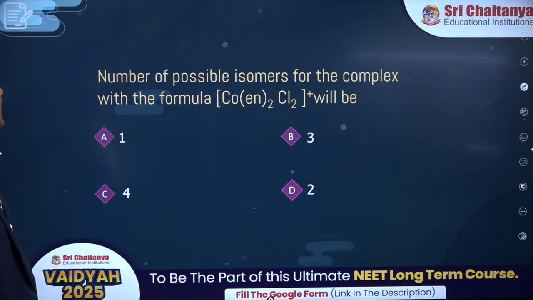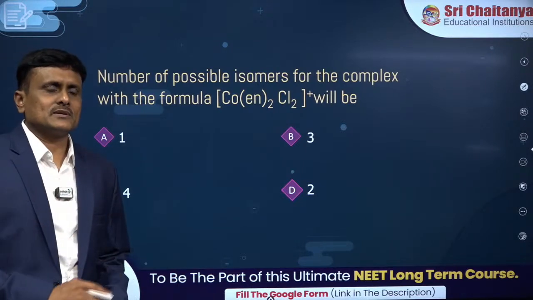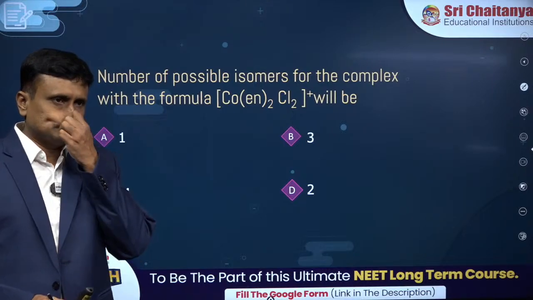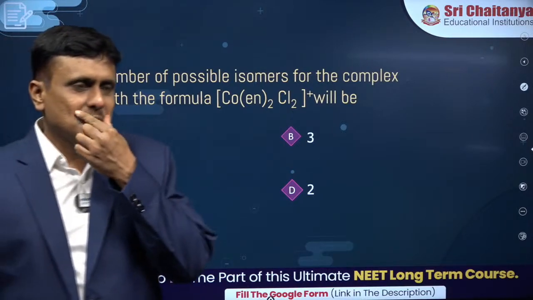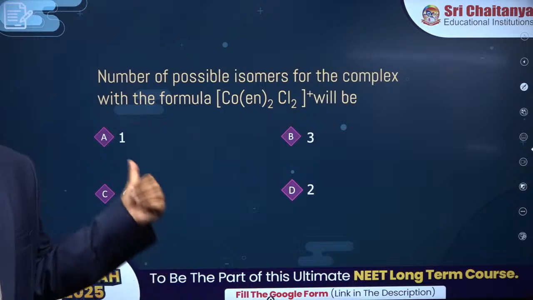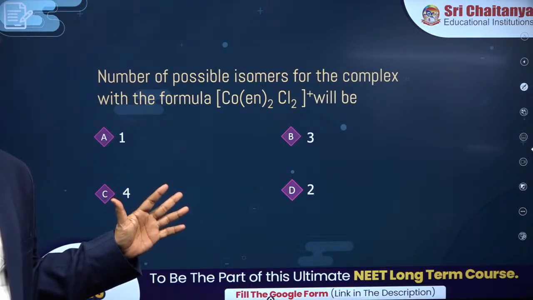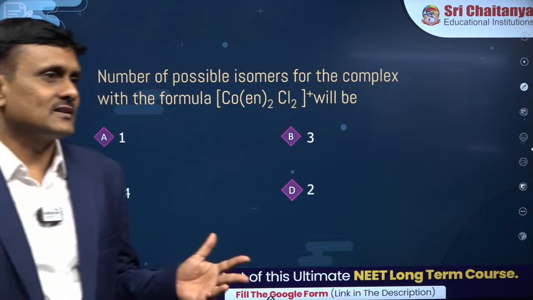Next, number of possible isomers. Come on, I am pretty sure that you might commit a mistake here. That's okay. You're talking about the percentile, buddy. Did you write J? Come on, Aditya Verma. What is the answer? Doraemon said B. That means it should be B. Write it down. Aditya Verma also got the right answer.